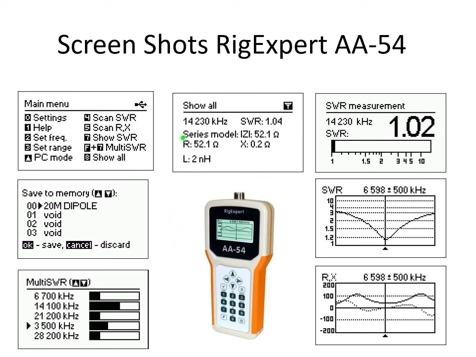And then I can get a display up that shows the frequency that I'm at. I can set the frequency and read the SWR. It also gives you some information on the impedance. It has a screen that you can, at the frequency that you're at, it shows the SWR both numerically and in a graph. And then down here, if you're doing multiple SWRs on different bands, it'll show you the SWR in kind of a crude graph form here, which is handy if you're working on a multi-band antenna and are out in the field.